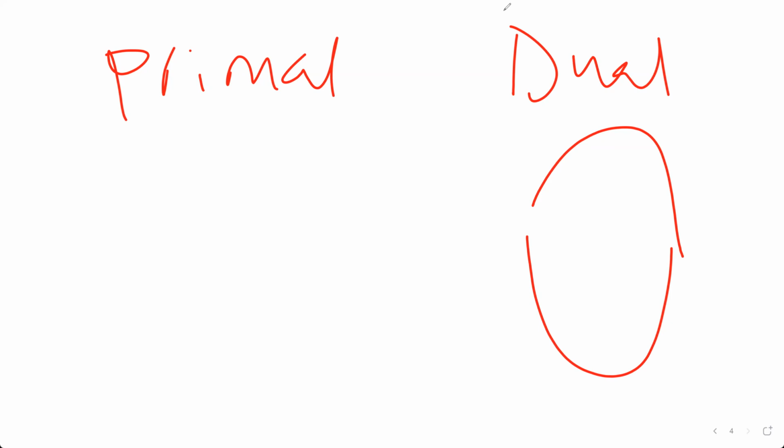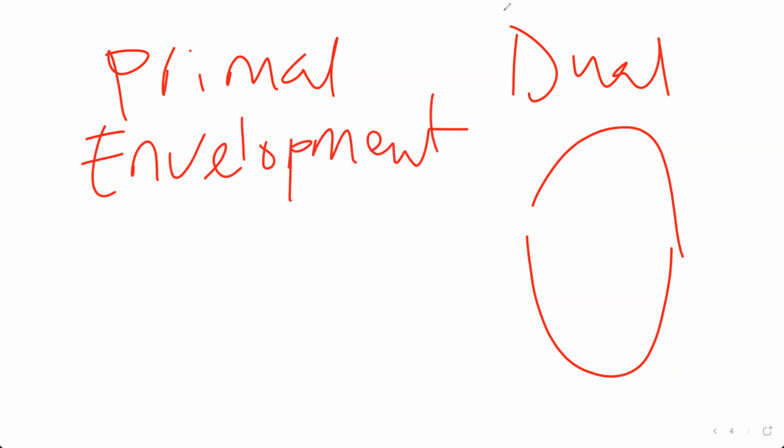So the same thing in DEA, because in DEA, the primal model is known as the envelopment model. Okay, that's the name for the envelopment DEA. And then the dual is known as the multiplier. That's the one we were dealing with a few minutes ago, the multiplier model. I just want you to know the difference between the dual and the primal for DEA, the envelopment and the multiplier. That way, when you see it, you will notice it.